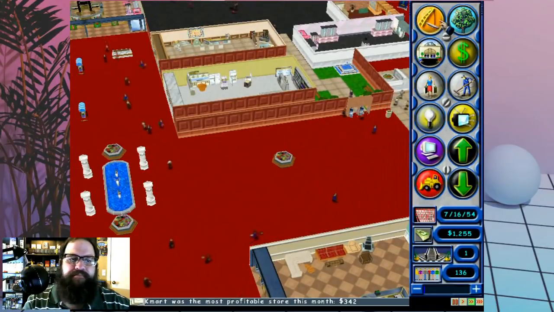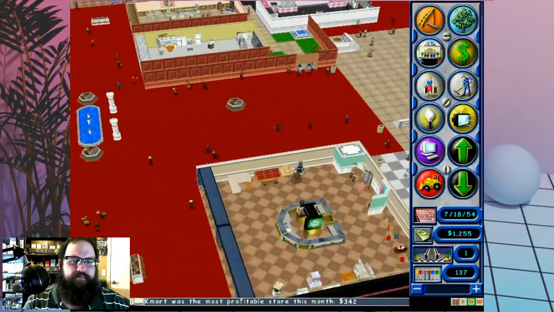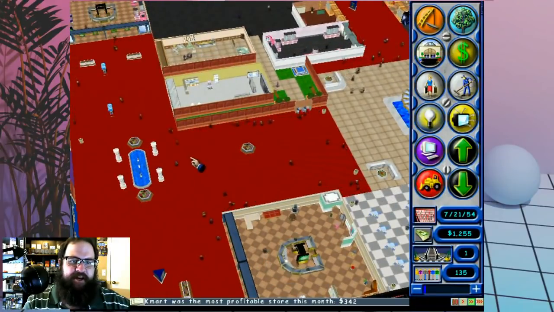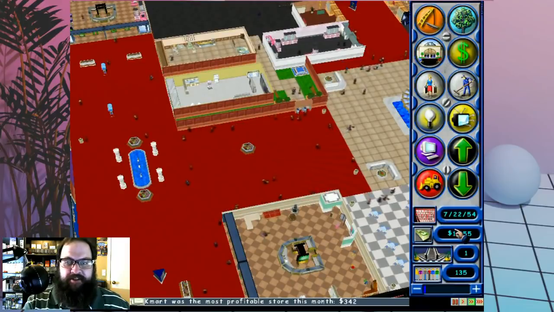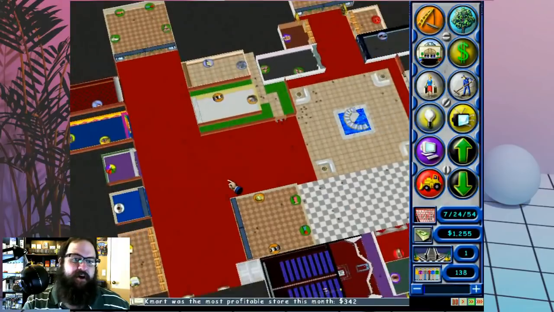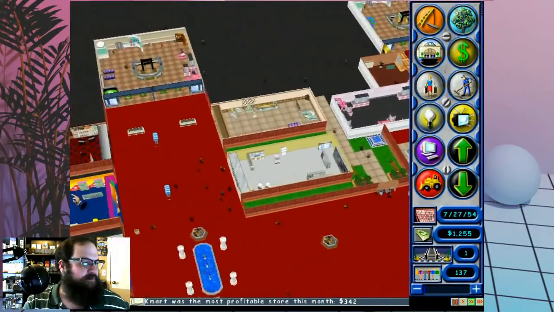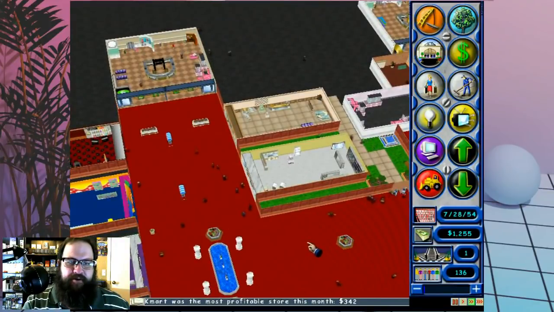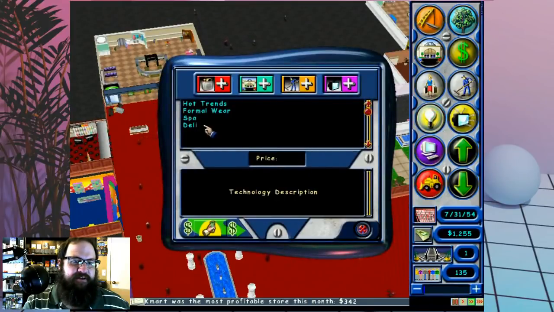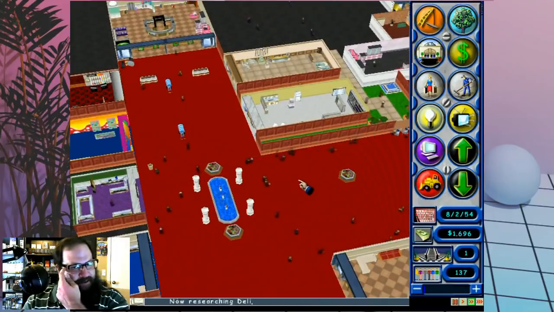What if we... You know what, I'm not going to mess with this right now, because eventually, and sooner than later, since our loans are gone and we're starting to make some money, this is going to become a 2-story mall. So I'm going to leave that, because this is probably where our escalators are going to be. But we are killing it as far as paying our loans off, and making it through the research tree, which is good.